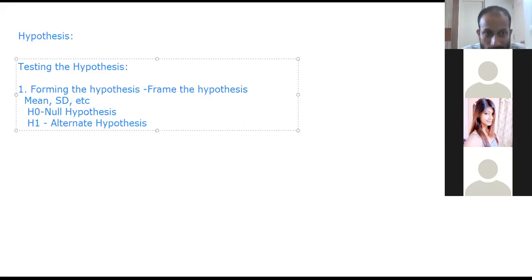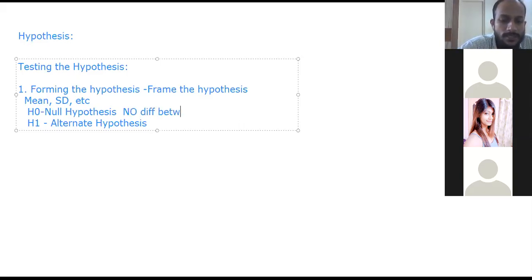Now with this understanding, I've told you about two different types of hypothesis: the null hypothesis and the alternate hypothesis. What is meant by null hypothesis? As the name suggests, null indicates that it is nothing. It is void. Now, how do I understand this null hypothesis when it comes to problems? Whenever there is no difference, null means it is no, void.